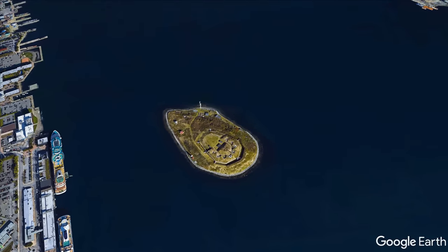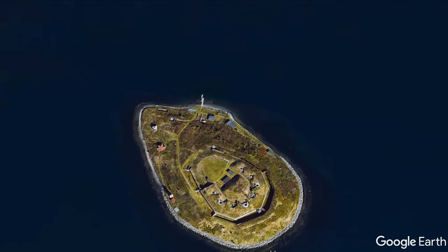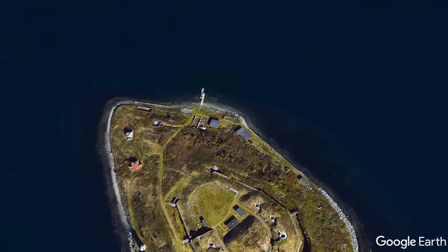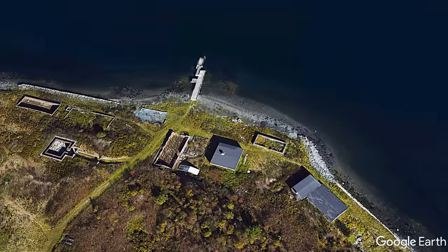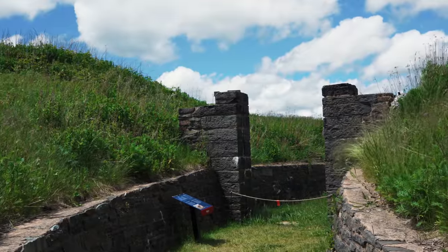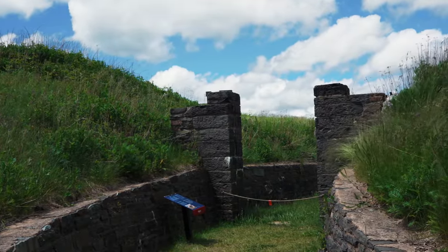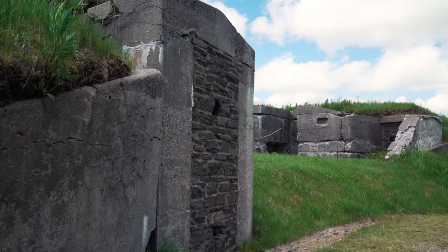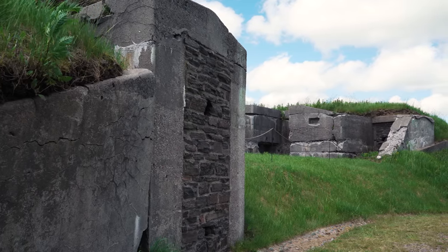George's Island, named after King George II, is a glacial drumlin within Halifax Harbour, Nova Scotia, Canada. The island was first armed with a 7-gun smoothbore battery of cannons in 1750. Its role was to protect the settlement of Halifax from a sea attack. During these early years, there were large numbers of Acadians imprisoned during the Acadian Expulsion, 1755 to 1763.